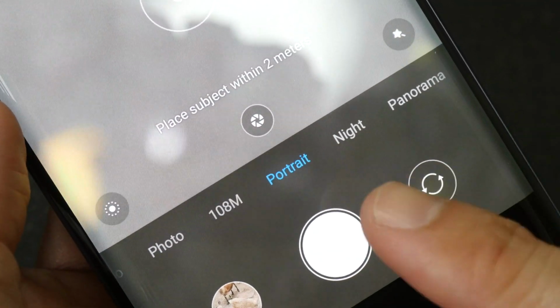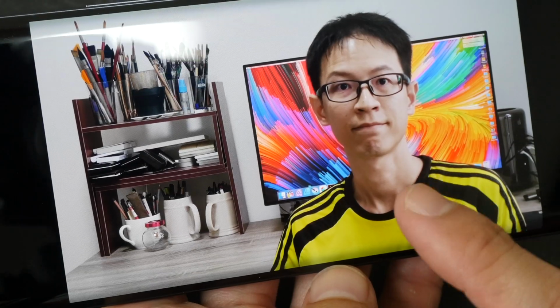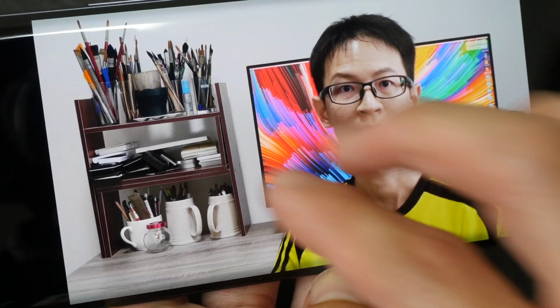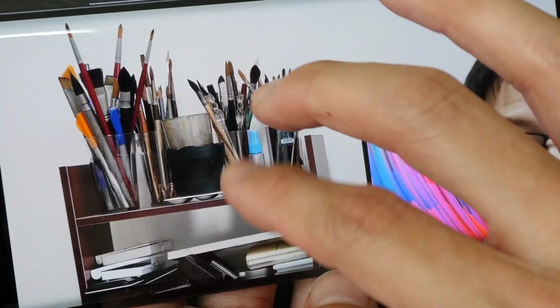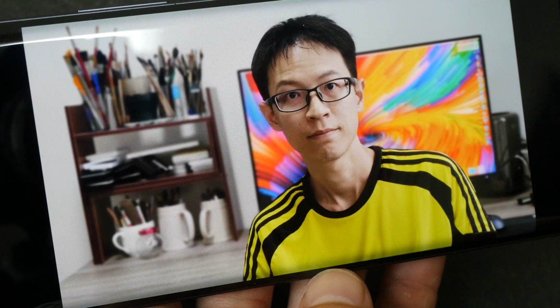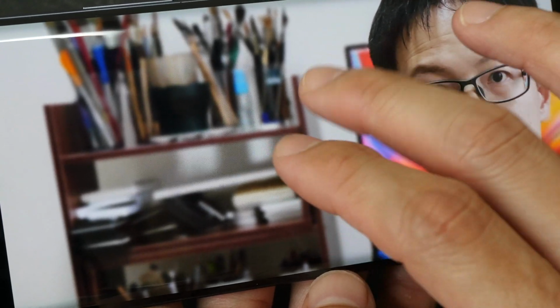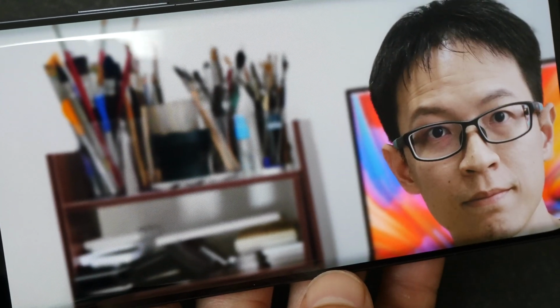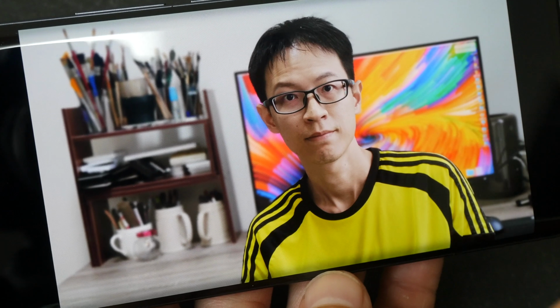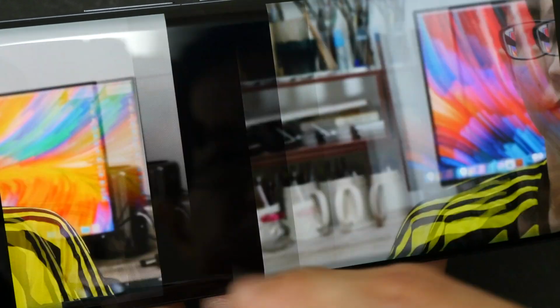Portrait. Now, the portrait mode works really well. This is a standard photo taken with auto settings, and it's able to capture the details quite well, and the colors look very pleasing as well. This was taken with the portrait mode, so now the background is blurred out, and this blur is really pleasing. And also the lighting, just fantastic. The colors as well, very vibrant, captured really accurately.